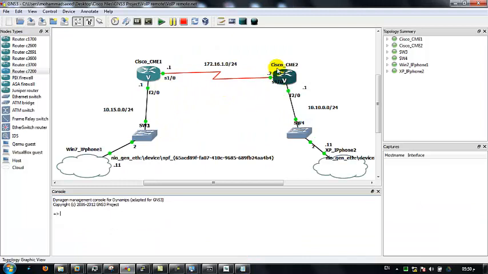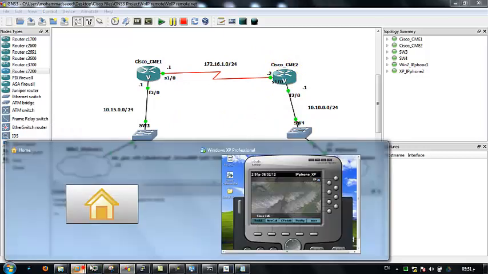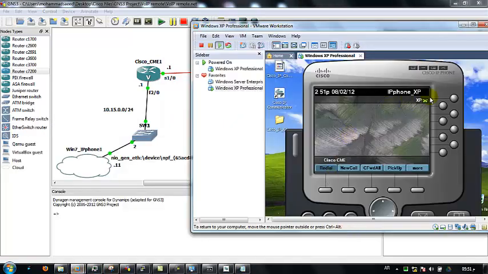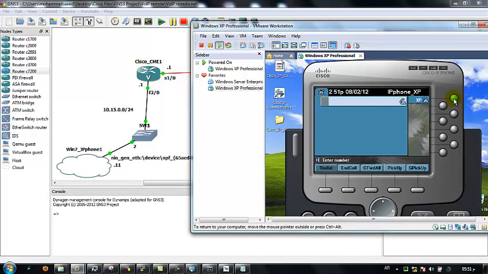Because I didn't do the dial peer configuration in CME2. So can I go from IP phone 2 to the IP phone 1? I didn't do my dial peer configuration in CME2. So let's try it and dial here 55521. Look at this.